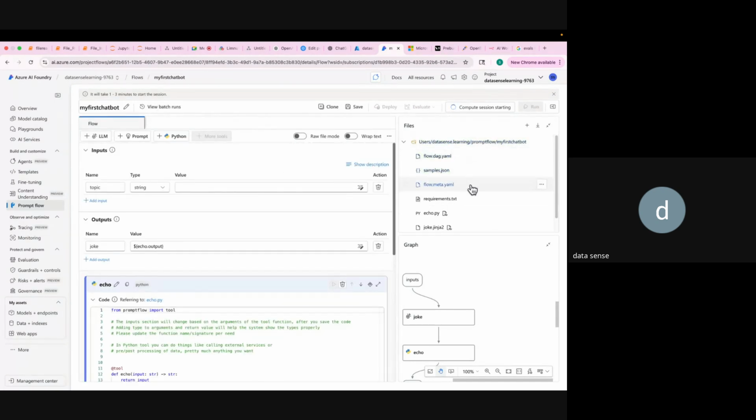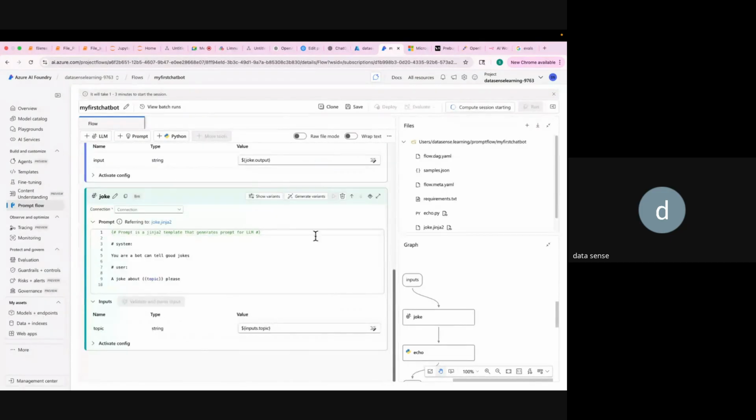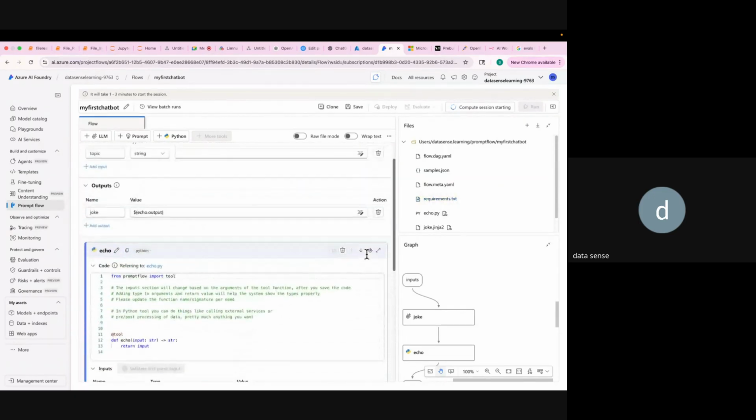So what happens here, you can configure files, download. Suppose you create a whole prompt flow and you want to download the whole code. Those who do not know coding, you don't need to know coding. Simply create everything here and click it, it will download the code and you can send it to someone. So that is something you can do. A lot of things, right?